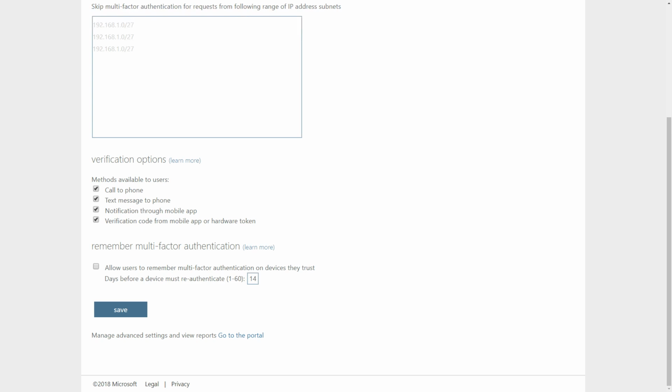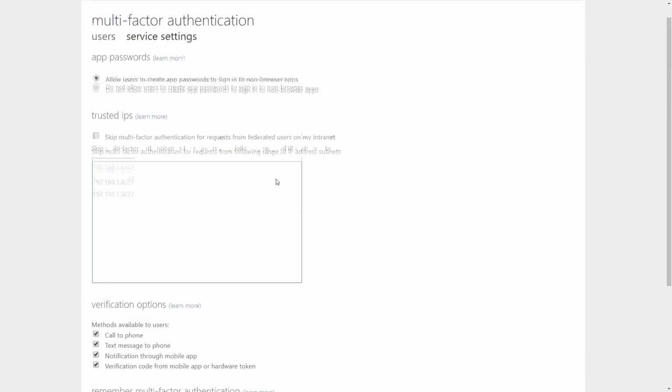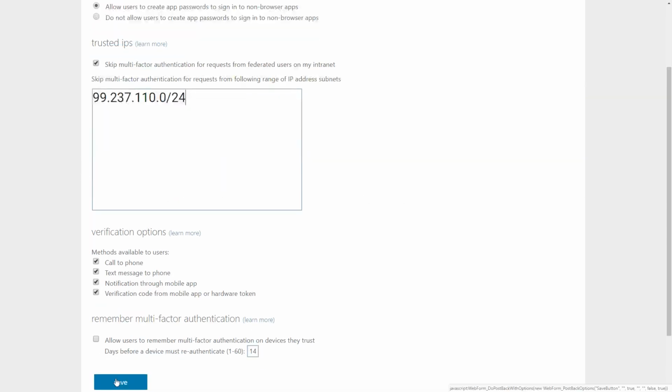Now I will talk about, we were looking at conditional access earlier, and there's another way, other than configuring conditional access, we could enable trusted IPs where multi-factor authentication is skipped for requests from users on your own intranet. So if you have an office, let's go back to my IP here. If you have an office and you can set a set of IP ranges in CIDR format, then that will skip MFA for users that are connected to your application through that network. Okay, gotta click save for that.